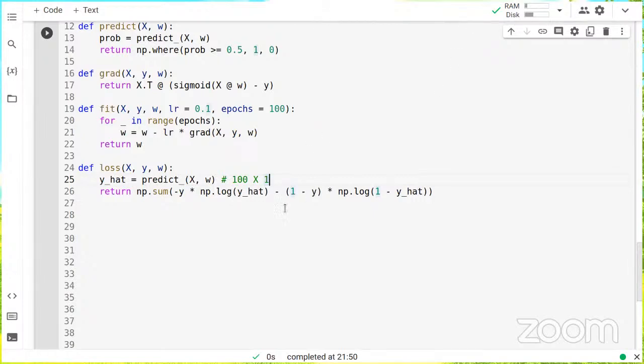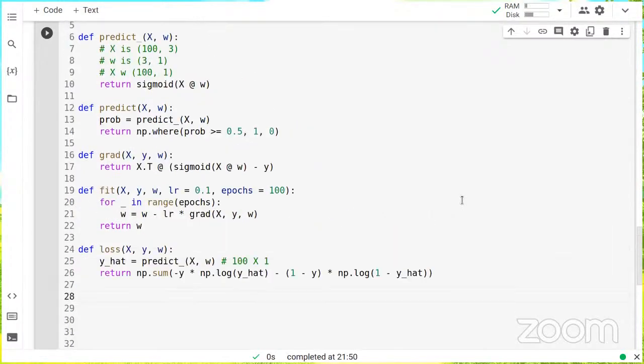So y into log of y hat is also 100 cross 1. It's a vector where each element is the loss for that particular training example. So you're summing the losses, this is the sigma. Okay, so this is loss.